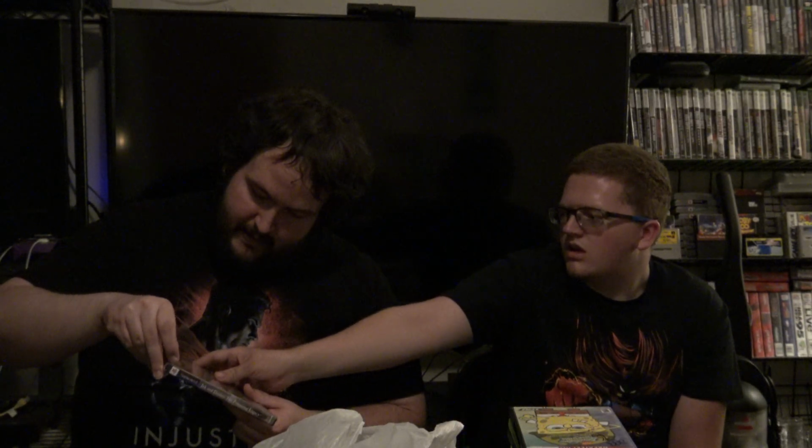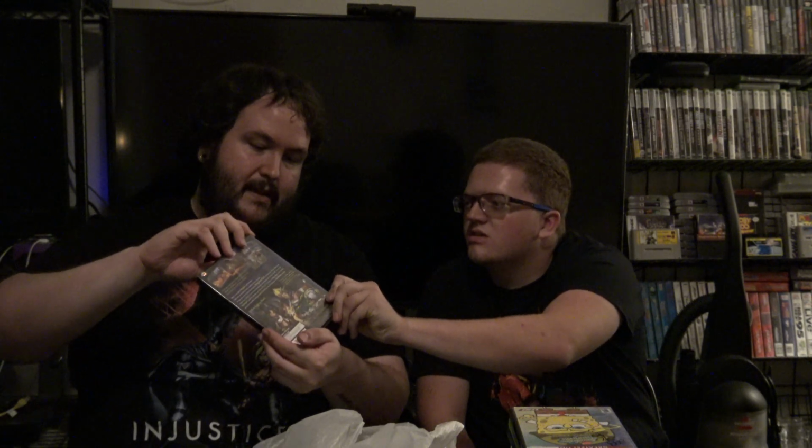The best find I got there, which they had marked for $23.98, I got for $1. It's a sealed copy of the greatest hits. Actually, I don't even think it's greatest hits. It has a sticker for greatest hits, but I don't think it's greatest hits. What's that red marker though? That's the price that they put on it. They have it marked for $23.98, but I got it for $1. It's factory sealed, which is really cool.